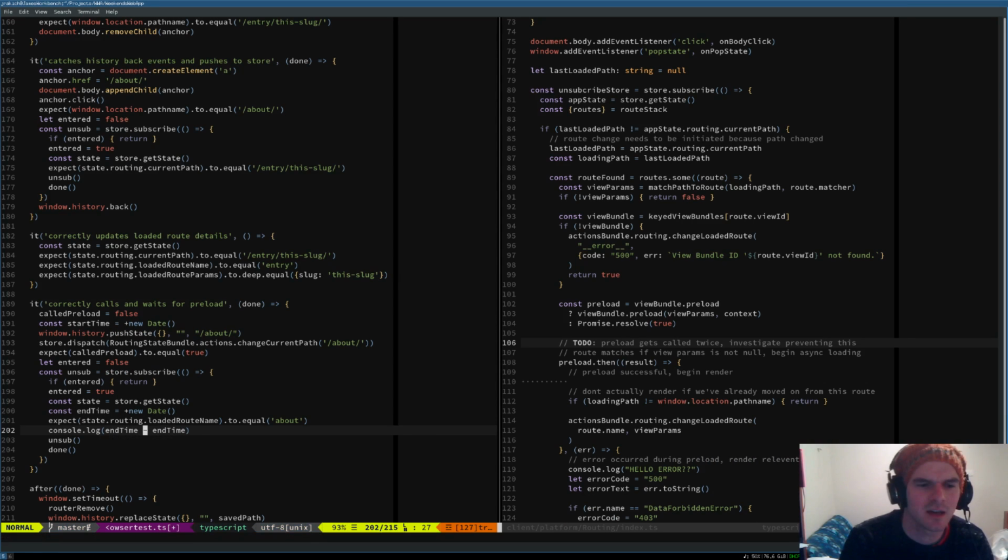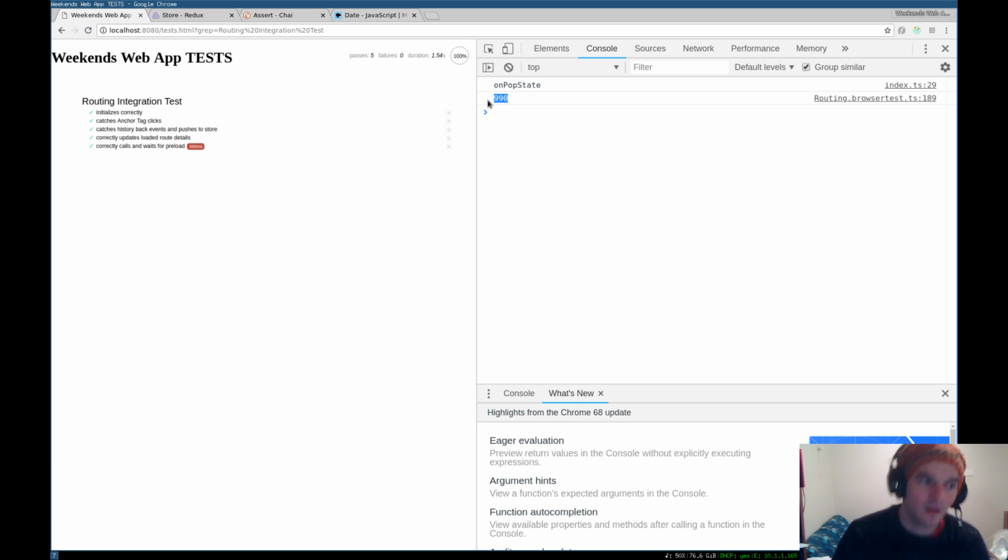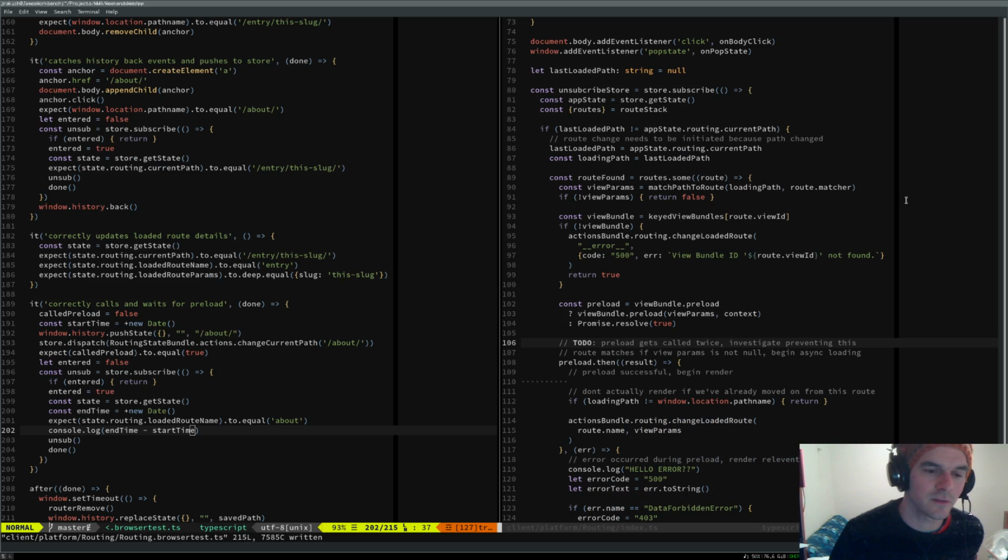End time takes start time. This measurement is about 1 second, but setTimeout is not an accurate thing. It does sometimes drop a few milliseconds, sometimes takes longer. There are things that can stall it, all sorts of things that can happen.